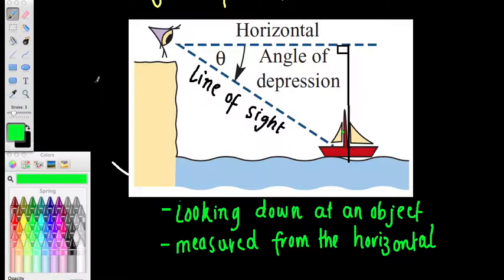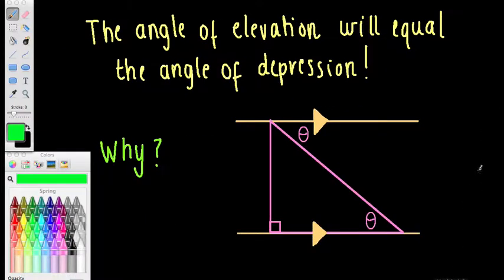What we'll do now is actually look at a couple of examples. Before we do that, there's one thing that we should cover, and that's that the angle of elevation will equal the angle of depression. This is a handy little skill to have, a handy little thing to know. Now, we want to first know why. Why are these two angles the same? You'll notice that I've put two lines here, and I've put arrows on them. That's to indicate that they are parallel lines, okay? This little arrow here and that one there indicates these are parallel lines.